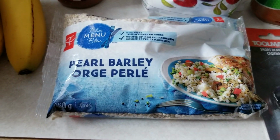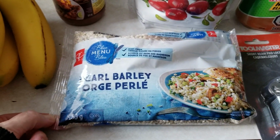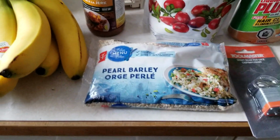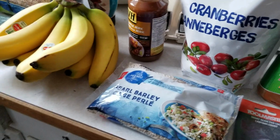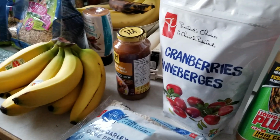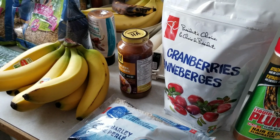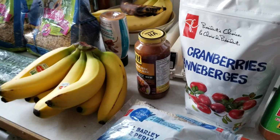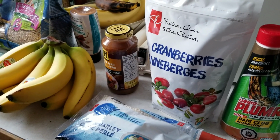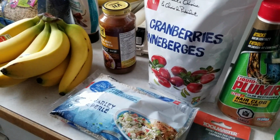I got another bag of pearl barley. It's not a real big bag, but I still have some left from before. But I tried some pearl barley soup the last time and it turned out really, really well. So I wanted to get a bag just to make sure I have enough. With everything going on with the pandemic scare out there, I'm trying to make sure we're well stocked on the basics like flour and yeast and, of course, toilet paper, although I don't think we've gone too overboard on that. And just the basics like rice and whatnot, too. Anything that's non-perishable, and keeping the freezer stocked with meat as well, which is another reason why I got the beef. Partly because it's on offers and I have interest in making stew and soup coming up, but also just because I'm trying to be smart and keep everything stocked up.